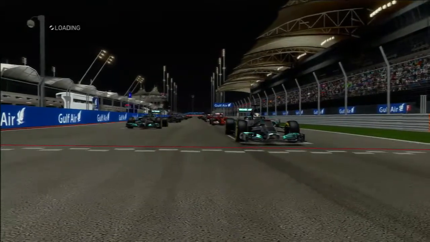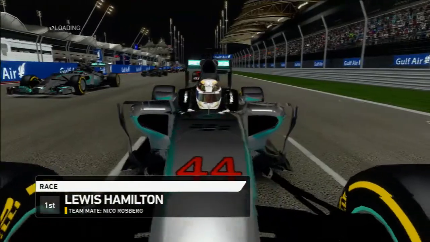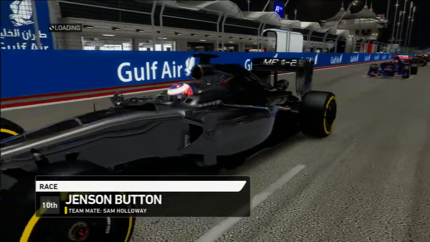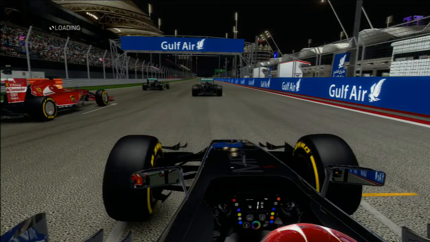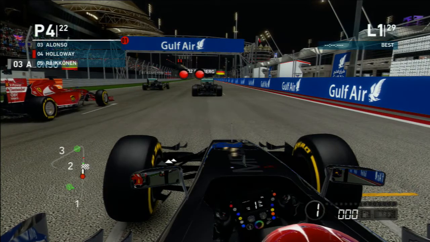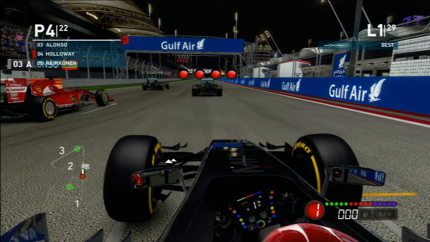So here we are then for the grid. It's Mercedes locking out the front row again with Lewis Hamilton in front once again. I'm 4th on the grid, my teammate Jenson Button only 10th, but both cars in the top 10 once again. So let's hope we can get a good start here, maybe even get ahead of 1 or 2 of the Mercedes there. We've got the lights coming on now in Bahrain.